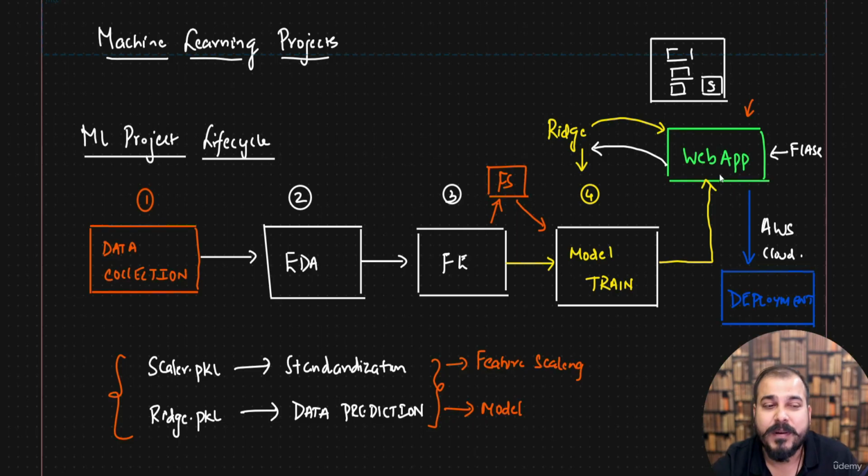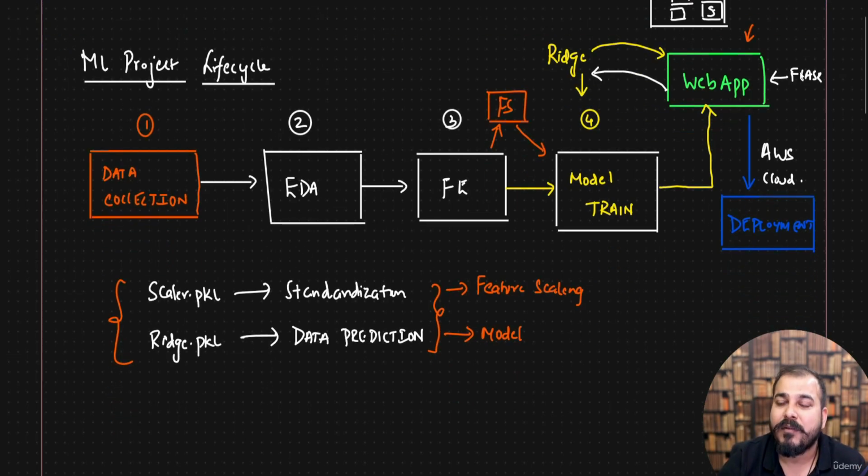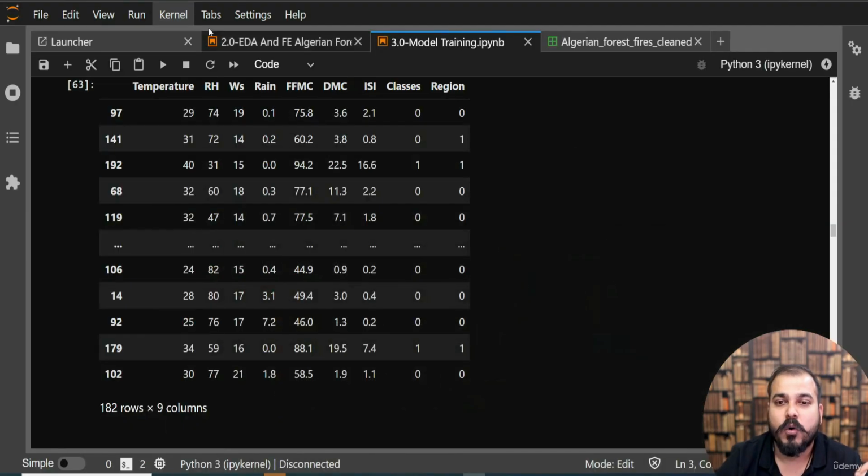So after we develop this particular web app, which we are going to develop with the help of Flask, we finally have to go ahead and do the deployment, and here we are going to use AWS Elastic Beanstalk. So this is the step. Now we are going to focus on this web app and the deployment part. So probably my videos will be divided into two parts. One is creating the web app. Again, I'll be writing all the code from scratch, and then we will go ahead and do the deployment. Okay, now let's go ahead.